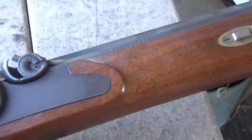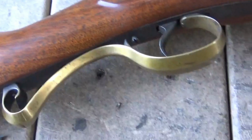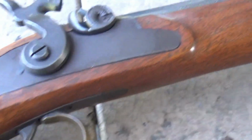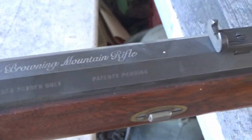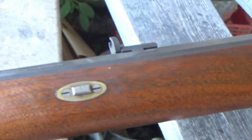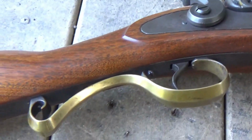These are available in, like I say, the brass, and also you could get those in iron mountings, and in a 45, 50, or 54 caliber. Very nice looking guns. Very well made. So let's see if this gun here will shoot as good as it looks.